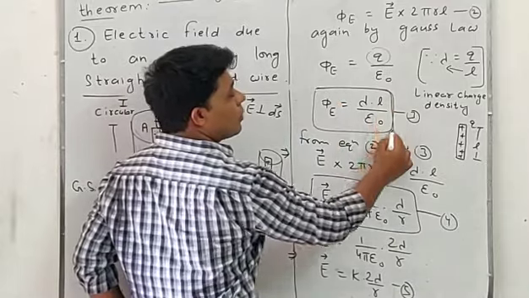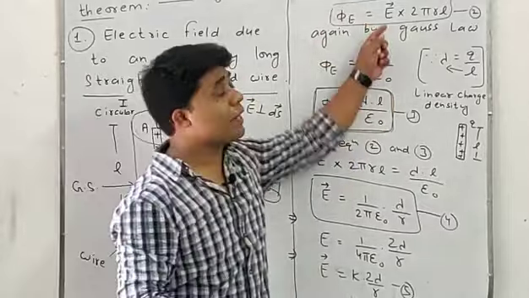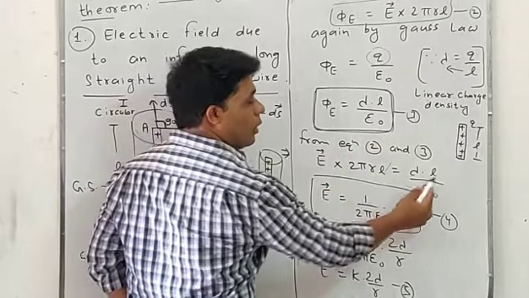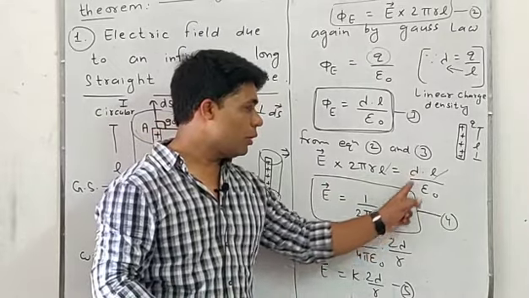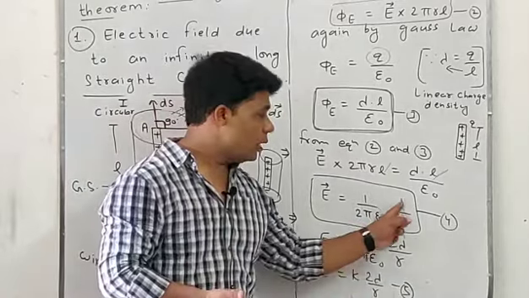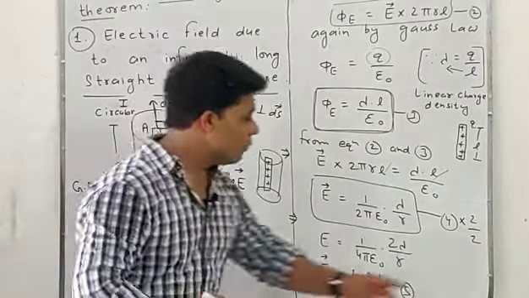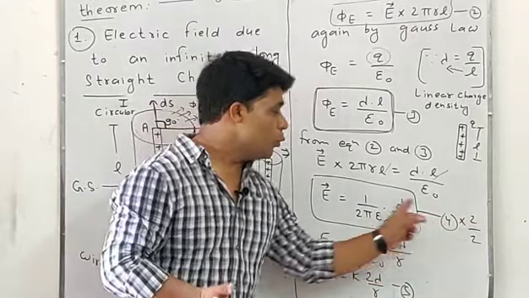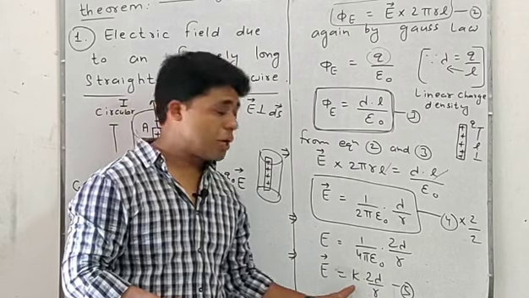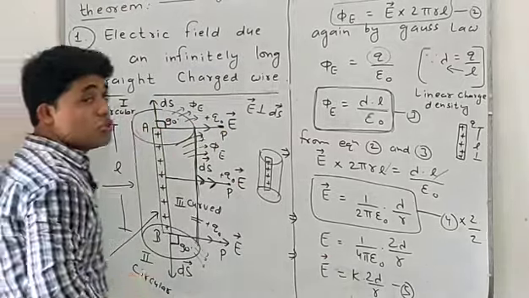So finally, this is the releasing flux, and that is also the releasing flux. When the left hand side is equal, the right hand side will also be equal. Compare the second and third equations: E into 2 pi r L equals lambda L upon epsilon naught. L and L cancel out. 2 pi multiplied with epsilon naught, and lambda by r. So we got the first form: E equals 1 upon 2 pi epsilon naught times lambda by r. For getting the main form, multiply and divide by 2. It becomes 4 pi epsilon naught in the denominator and 2 lambda by r. Since 1 upon 4 pi epsilon naught is called K, the electrostatic constant, E equals K times 2 lambda by r. That is the electric field due to an infinitely long charged straight wire.